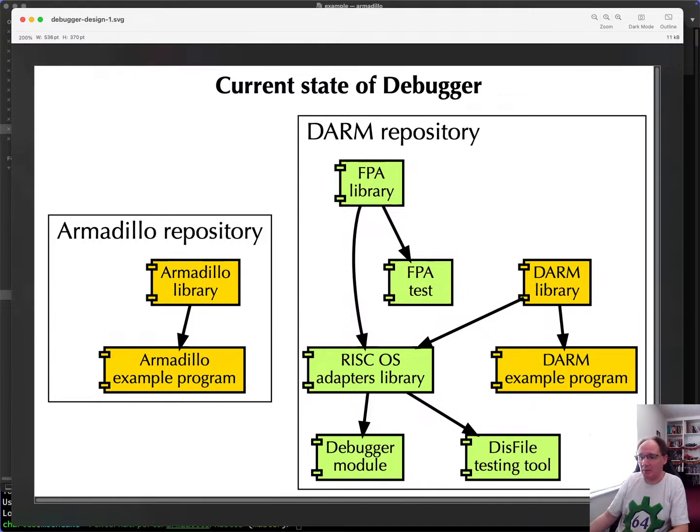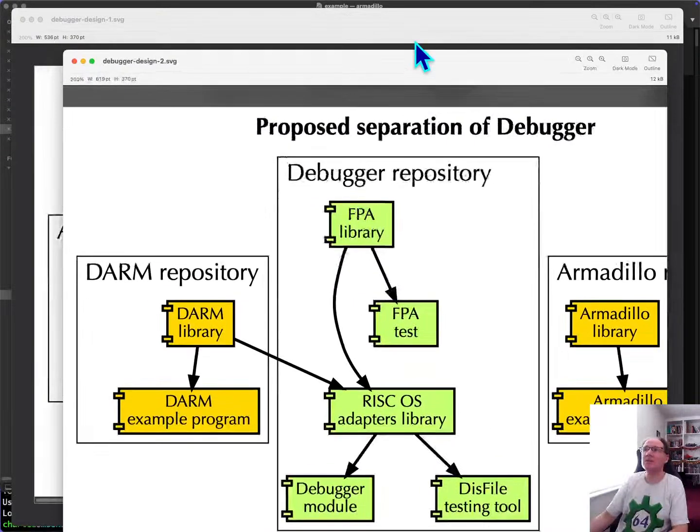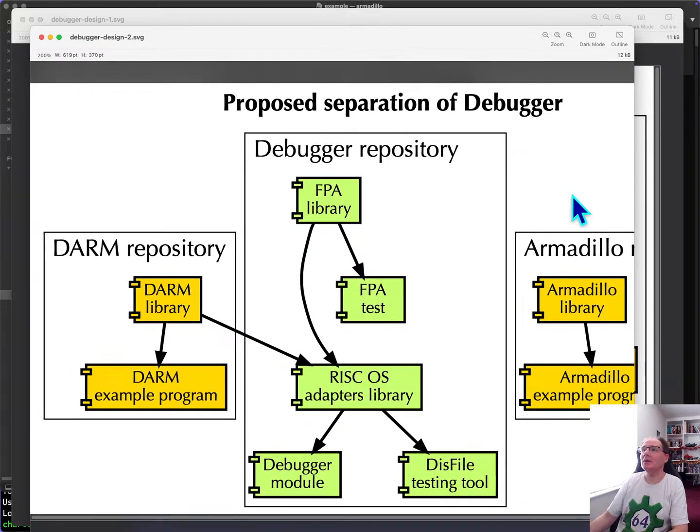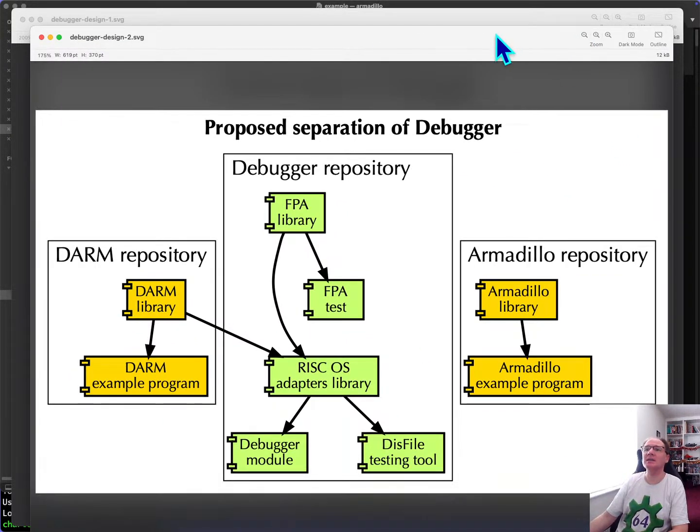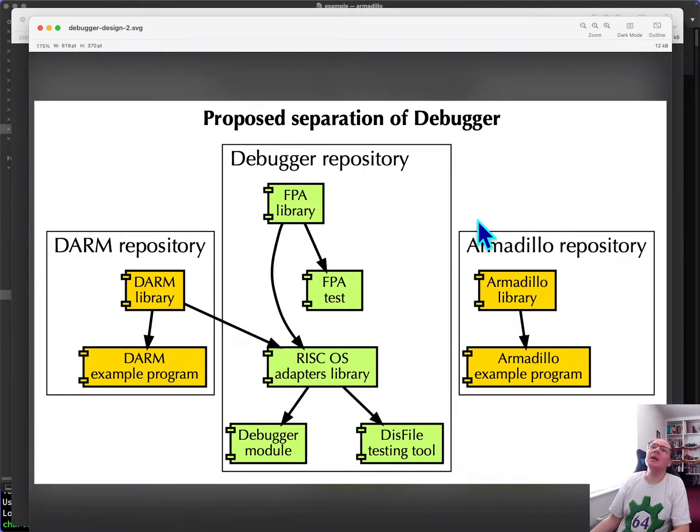So my proposal for today is this second diagram, which is not quite big enough. I'm going to have to make it a bit smaller. There we go, that's better. Right, fits on the screen now. Here we have the DARM repository. We remove all of my sections into a new repository, which will contain just my bits and the integration for DARM.